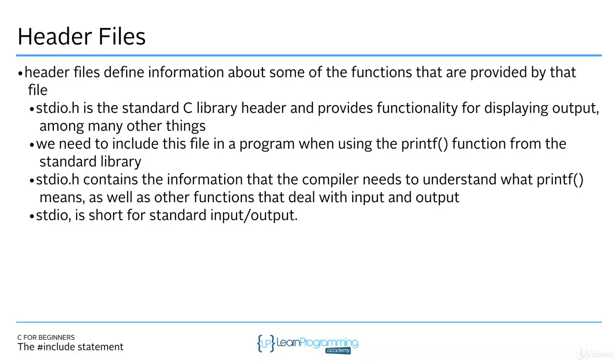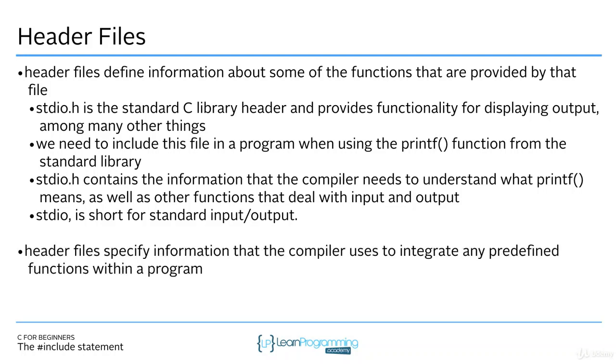Specifically, the functionality that we want to use in our challenge program, our example first program, is this function called printf, which allows us to display output to the console. And so by including stdio.h in our source code, we're saying in order to compile, in order to use this functionality, this printf, we need to include this file. So header files are going to specify information that the compiler uses to integrate and utilize any reused code, any functions within a program.